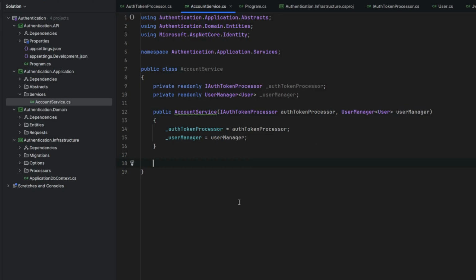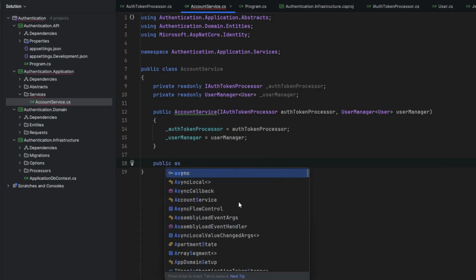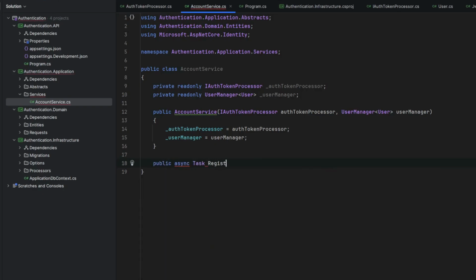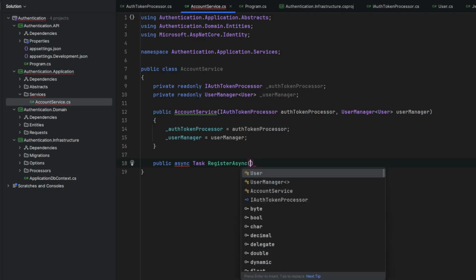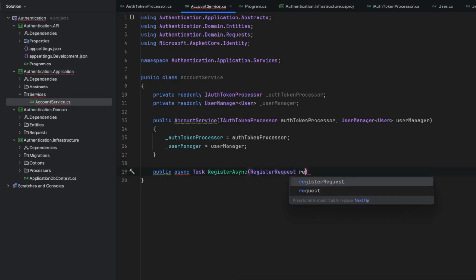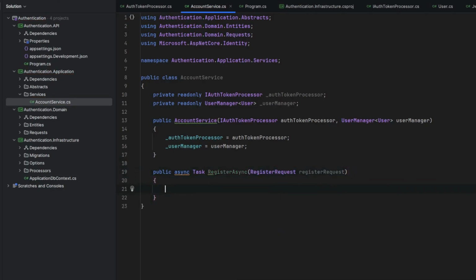The first method that I will create will be to register the new user. So I will type public async Task RegisterAsync, and as the parameter we'll take RegisterRequest. Now at first we need to check if this user already exists in our database or not. If he exists, then we need to throw the exception that he already exists and it will not be processed.